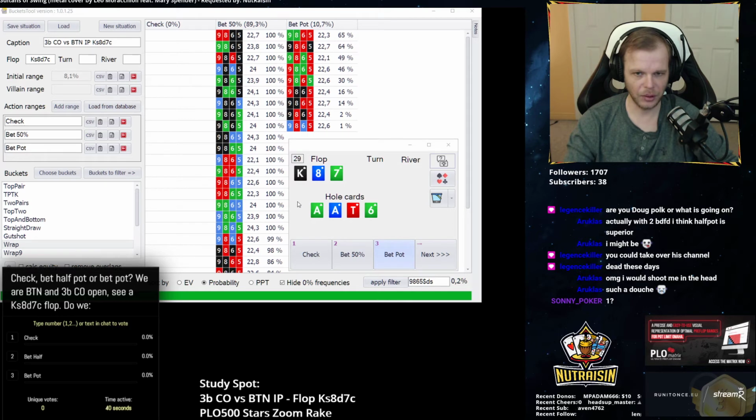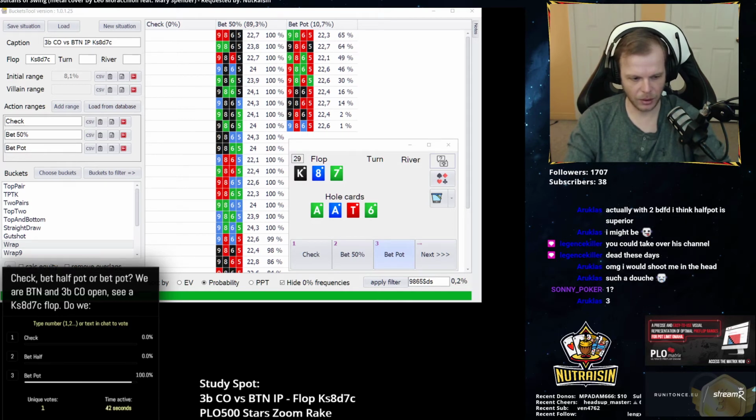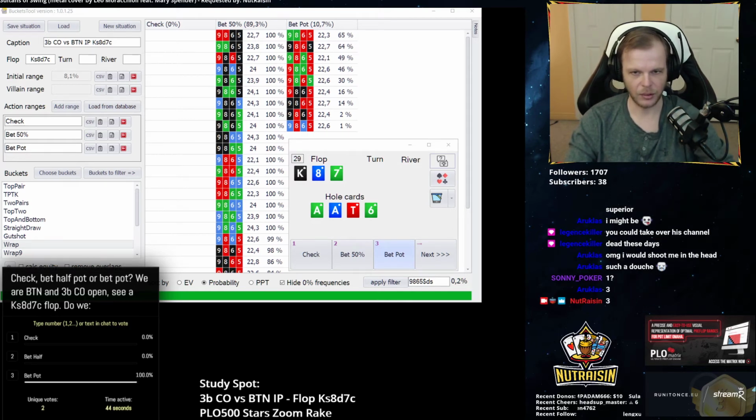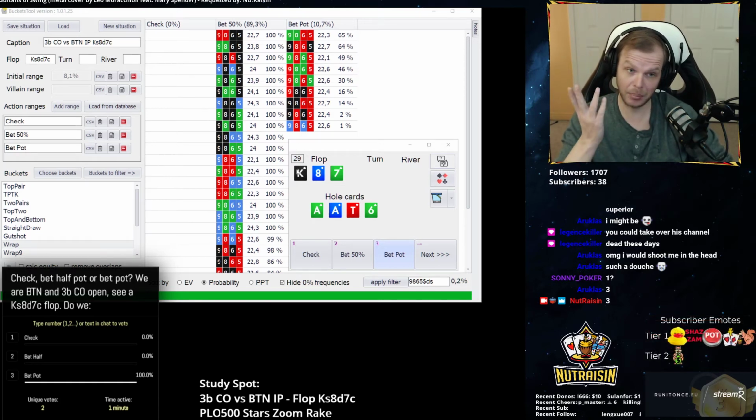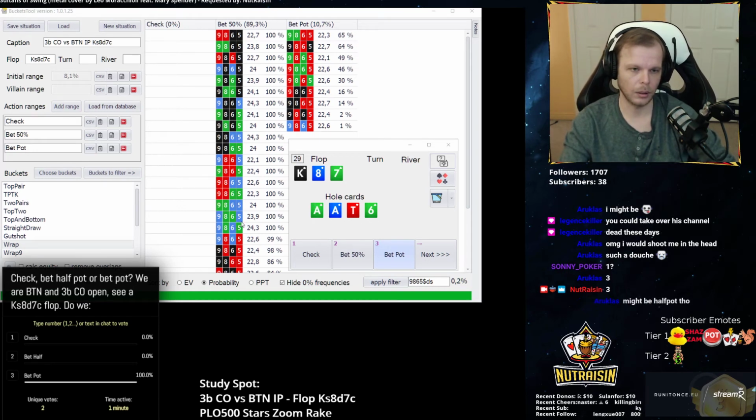Checking seems reasonable. Personally, I'm gonna go with the pot size as well. We had a very similar one, like we had an ace-king 10-6 earlier, and that one got potted. So this time, granted we don't block a pair from the board, it might make enough of a difference, but we do hold the overpair to the kings, so might be half pot. Now that I would be surprised by.